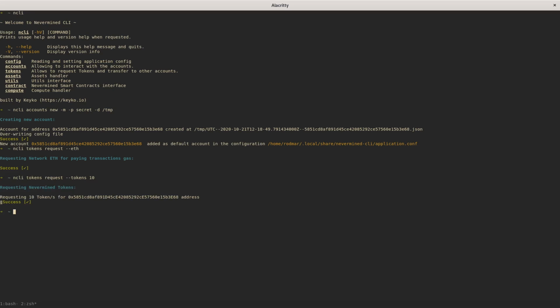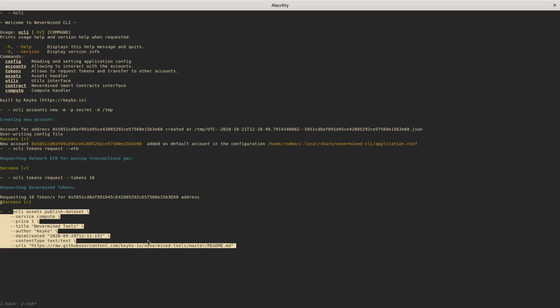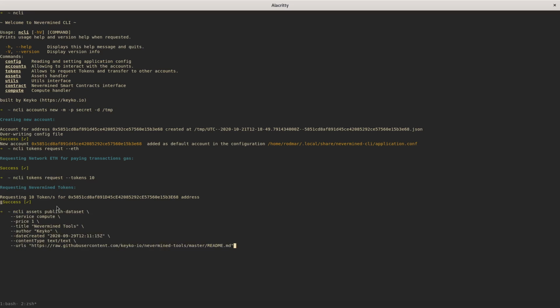So now that we have an account set up, we can go ahead and start using the Nevermind network. As a data provider, the first thing that you need to do is to actually publish your data set, or not the actual data, but metadata related to the data set. So we're going to publish a data set, and the service will be compute.